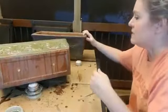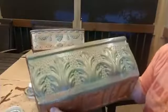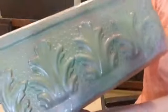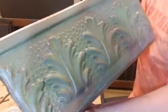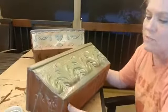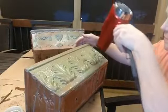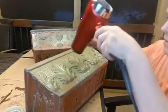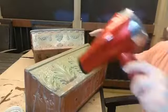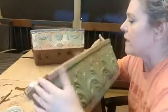Okay, so we're going to go back to this one while that one dries a little bit. And now you can see this one is very, very coppery and green. And the good thing about it is, once it's like this, what you can do is, we're going to blow dry it a little. All right, while that side dries, I'm going to show you the other side that we started with.